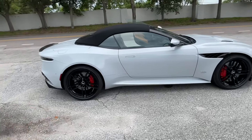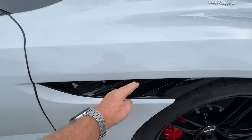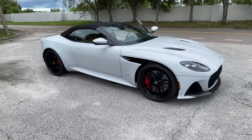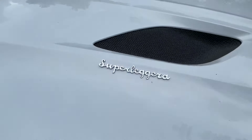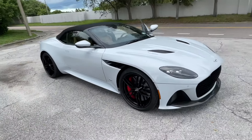Very muscular on the rear here but incredibly sleek, and as you saw when it was open, you can see all these lovely shapes that really push the airflow around the way they want it to. The Superleggera name goes back to the old Aston Martin DB5 — it had Superleggera on the hood — meaning super light, because the full body is made of carbon fiber.